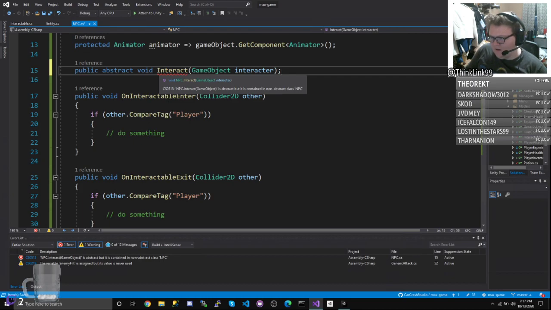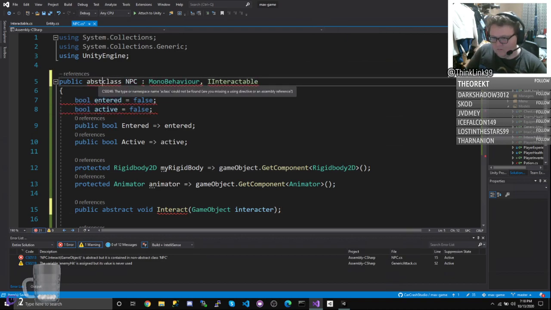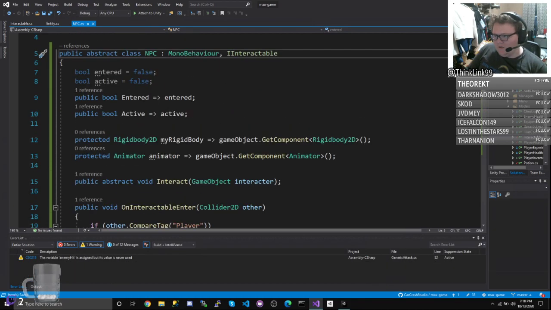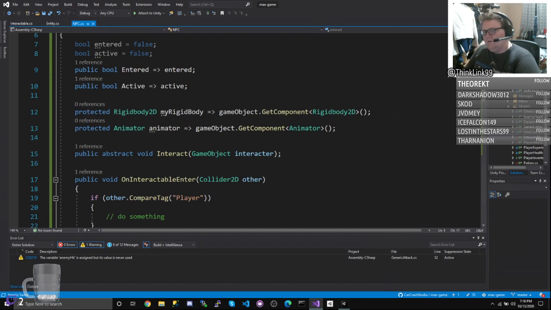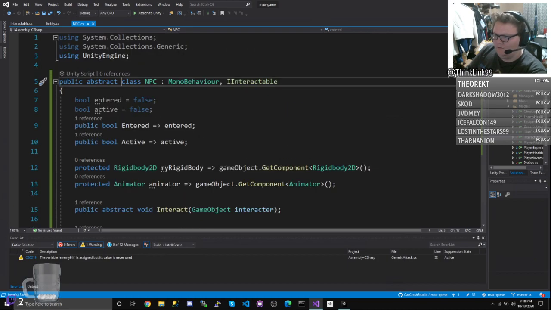But it's contained in a non-abstract class of NPC. And then I think that still satisfies interactable. Yep. So that's good. So interact can be abstract. That can be on anything that on the NPCs above it, on the derivatives.